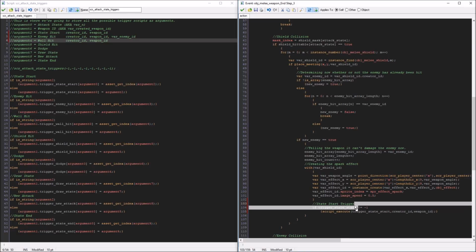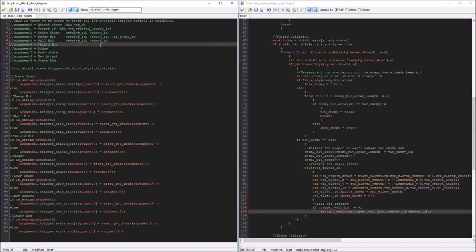Okay, we're doing wall hit trigger. If trigger wall hit, trigger wall hit, once again. Oh, wait a moment, this is for shield.